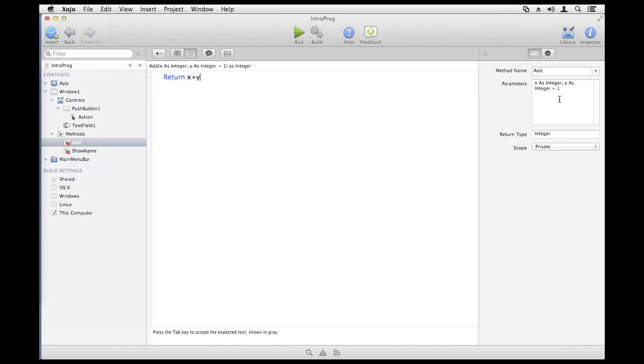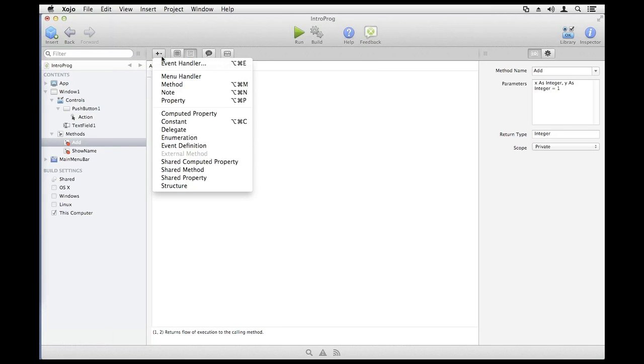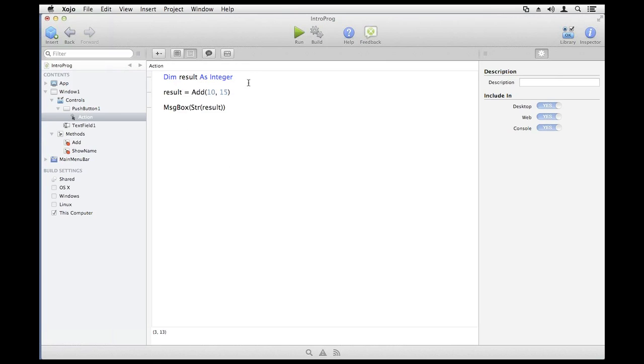And there are multiple parameters here. Now, there's one other thing I want to point out, and that is how the parameters are passed in. So let's go back here. Now we don't have to pass these things in by typing specific numbers. These, of course, can be variables themselves.